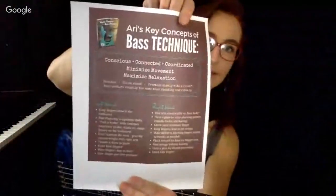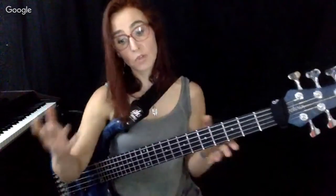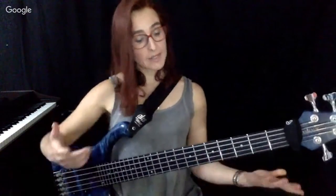And the sheet I'm looking at, it looks like this, and it's on my website, arianacap.com. And I just scroll down to the infographics, and it's there. And again, it says bass technique, but it's definitely also true for other instruments. And so what exactly does this mean? So to minimize movement and to maximize relaxation, okay? What does this mean for the left hand?